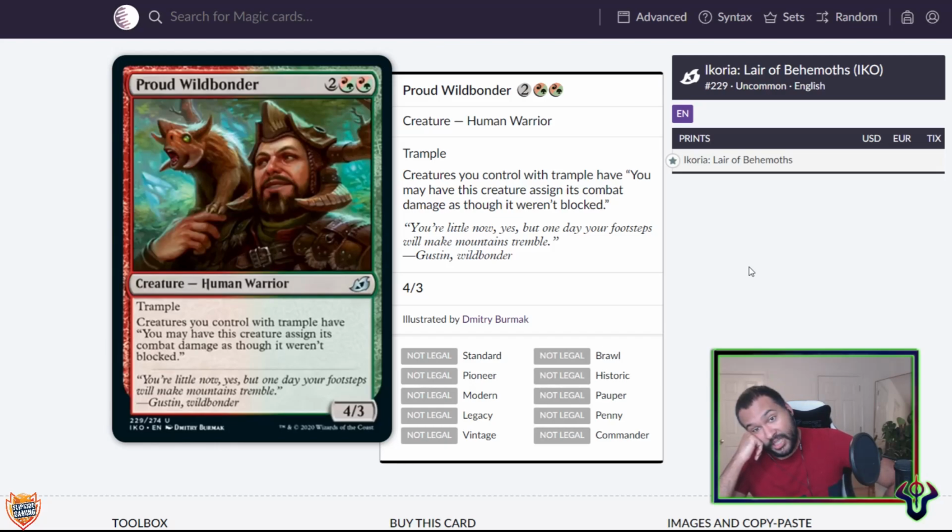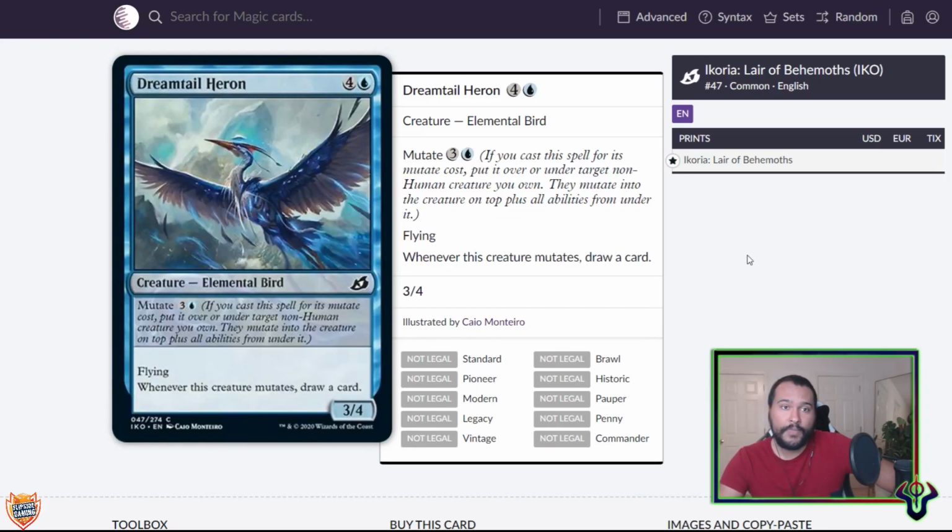Unfortunately, I feel like because of Questing Beast, this card's just not going to be played. I mean, I think it's a cool card. I think it's a decent card. Dreamtail Heron is a 5-mana elemental bird. It's a 3/4 with flying. Whenever this creature mutates, draw a card. Mutates for 4 total mana.